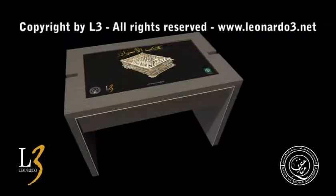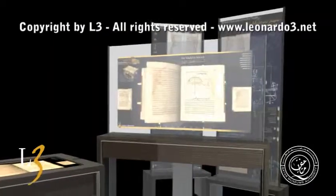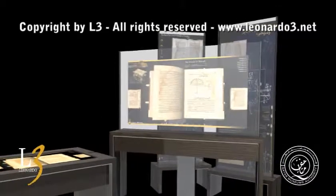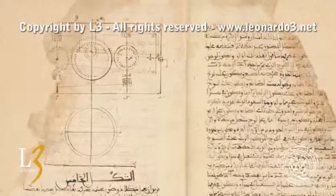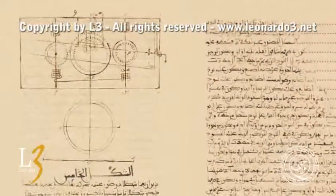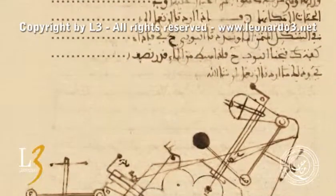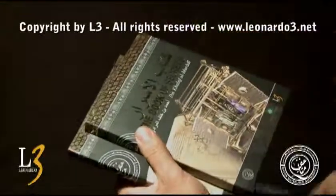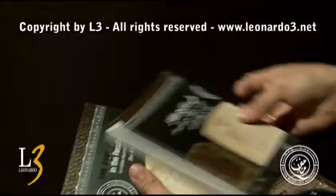Every single element has been studied ad hoc and advanced technologies and methodologies have been used. Another absolute innovation is the digital restoration of the manuscript: the pages have been cleaned up and reconstructed, lacking parts of the drawings have been added, and lacking parts of text have been highlighted with dots. An edition comprising a casket with a book, available in Arabic, English, French and Italian, facsimile and a DVD-ROM, contributes to the diffusion of this work throughout the world.